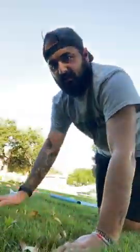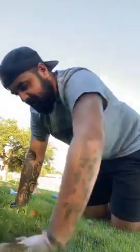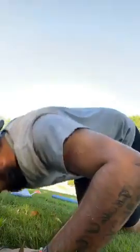If you're finding it a little tricky and you can't do it, and it's quite challenging, maybe you're a younger player, you can do the same thing. I'm going to try and show you guys real quick. Instead of being on your tippy toes, maybe start on your knees. Same thing, and I'm just going to do the push-ups all the way down. 1, 2, all the way until I get to 15, and so on. I'll give you guys a couple seconds to finish up the reps on those. So that's a pike push-up.